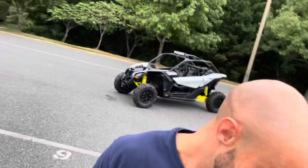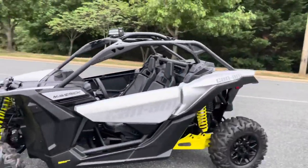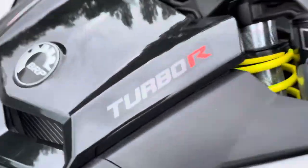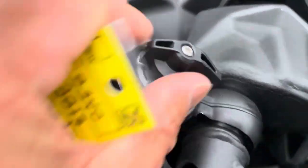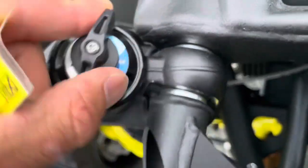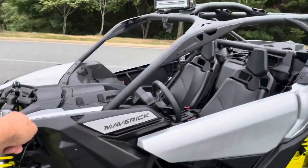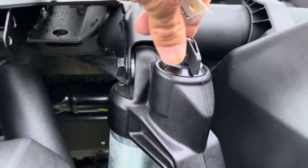My buddy Brad and I were going to go on a trip and the trip got canceled — we were supposed to take them out, but it never happened. Without further ado, I'm showing it to you. It's a 2019 Can-Am Maverick X3 Turbo R with the Fox Shocks reservoirs. You can adjust these to firm on three different levels — one, two, and three — and they definitely make a difference. Same with the rear reservoir shocks, three different settings.